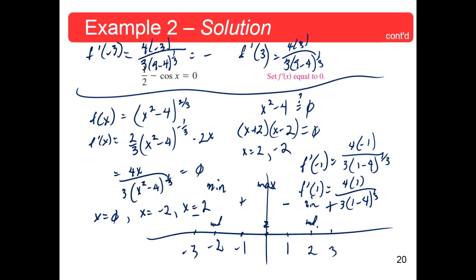Well, then we can plug in 0 here. This will be a -4, and the 2/3 power of a -4. You have to plug that in the calculator, but it's going to be some negative value. That's not working out very well, is it? There's some serious problems with that. That is a negative value when x equals 0. And yet we just determined it's going to be a maximum. Whoa-ho.